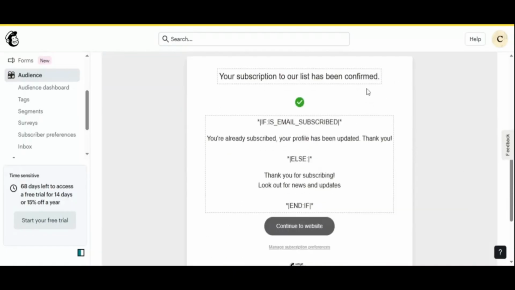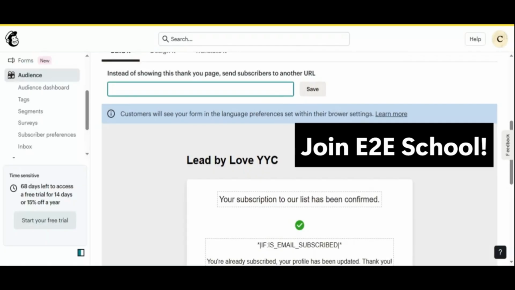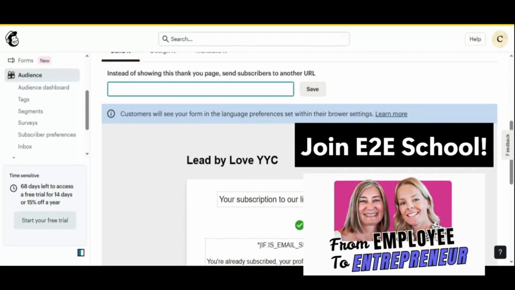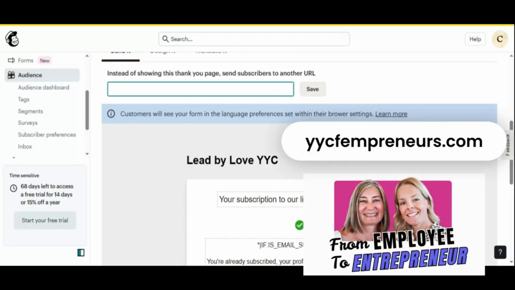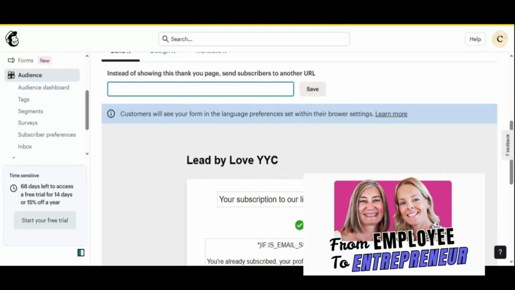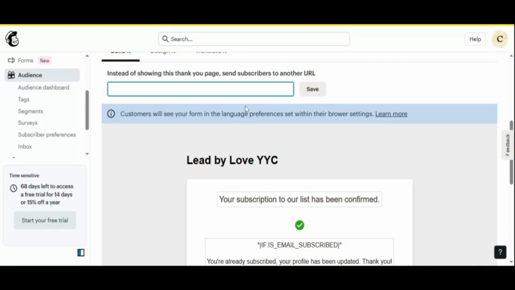So this is the page that they're going to see if you don't send them to a hidden page on your website. Sending them to your hidden page on your website is awesome for your SEO, your search engine optimization, because all those hits on your website, those clicks, those lands on your website, are organically moving you up in Google SEO. And not just Google, all the different search engines that we have nowadays.